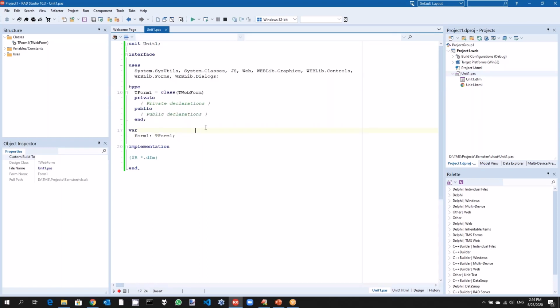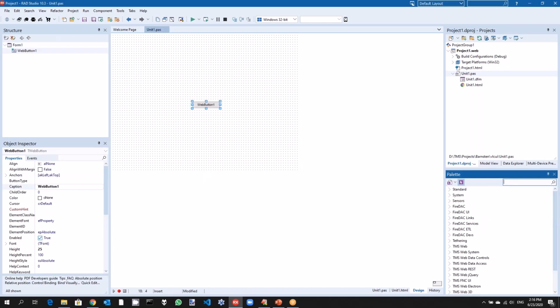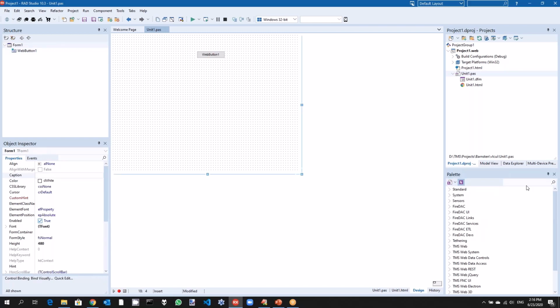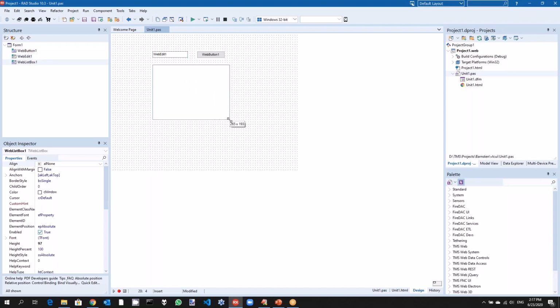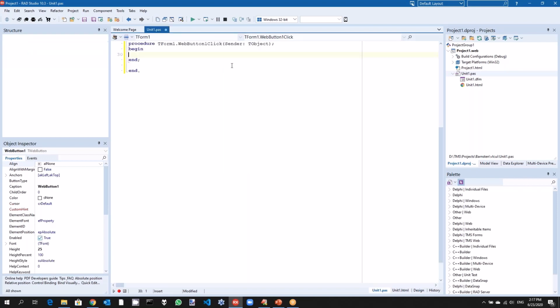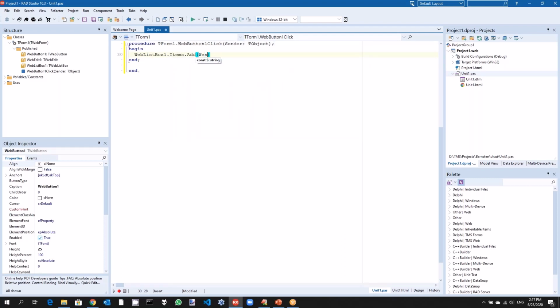And so what we are going to do here, we see our form class. What we are going to do is classic VCL style based user interface design. And so for that, we will add a couple of controls. I will pick a button, an edit control, something very classic that we have all done a million times before for VCL applications. And I add just one line of code to fill the list box with the text from my edit control, like this.